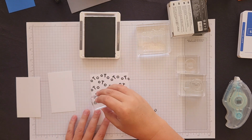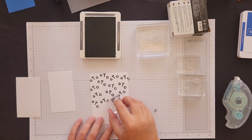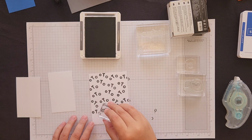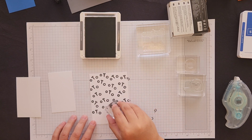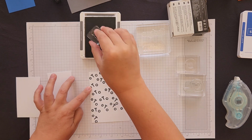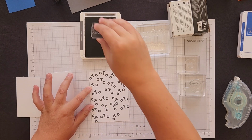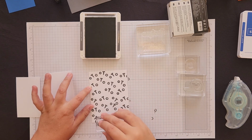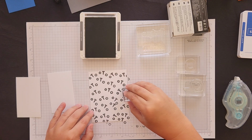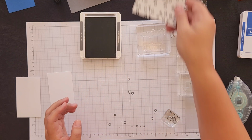So that way it looks random and you don't end up having it look like you meant to do a certain pattern, if that makes sense at all. And that needs to go there to fit, but we'll get it. So different angles, different looks, so that way it doesn't look like you meant to do it that way. Okay? And if you see any missing while it's still out, grab a little bit more. Okay? So there's our mat.